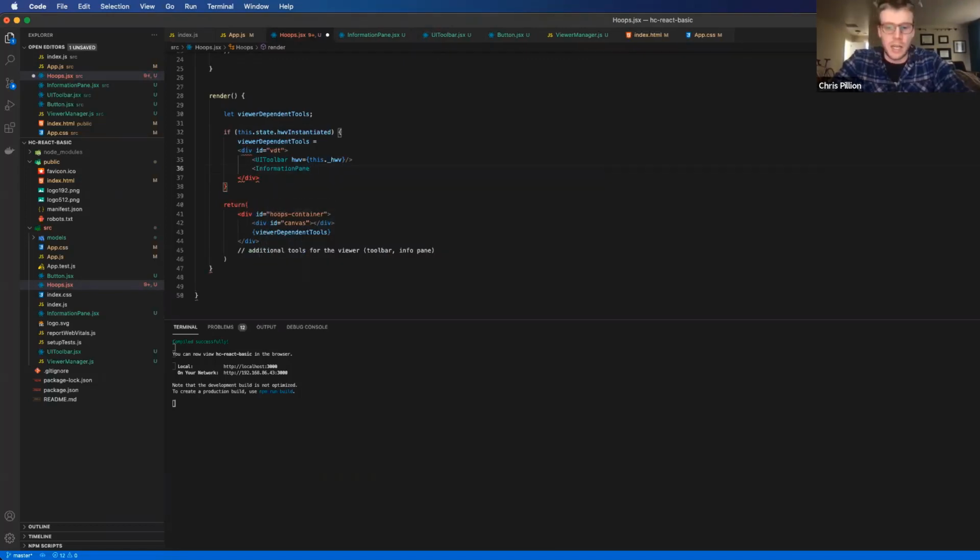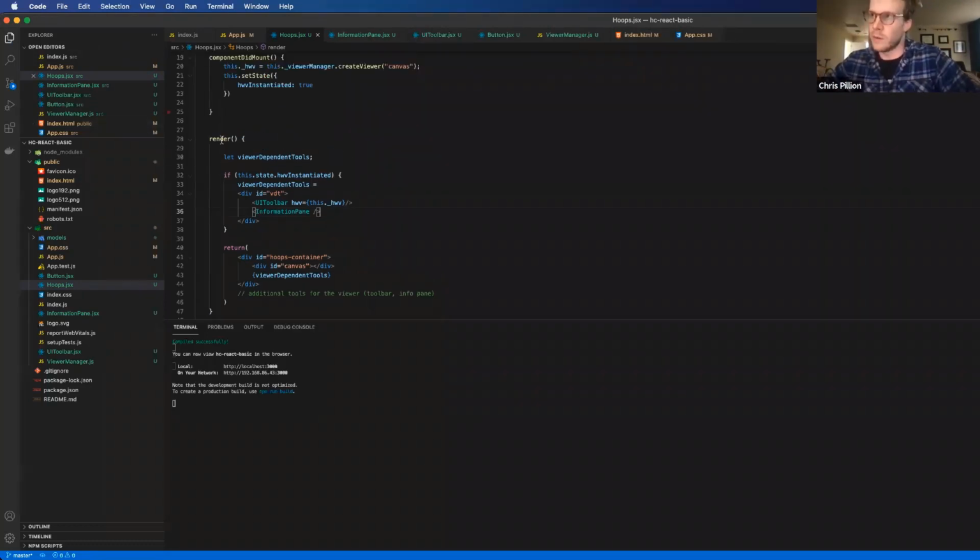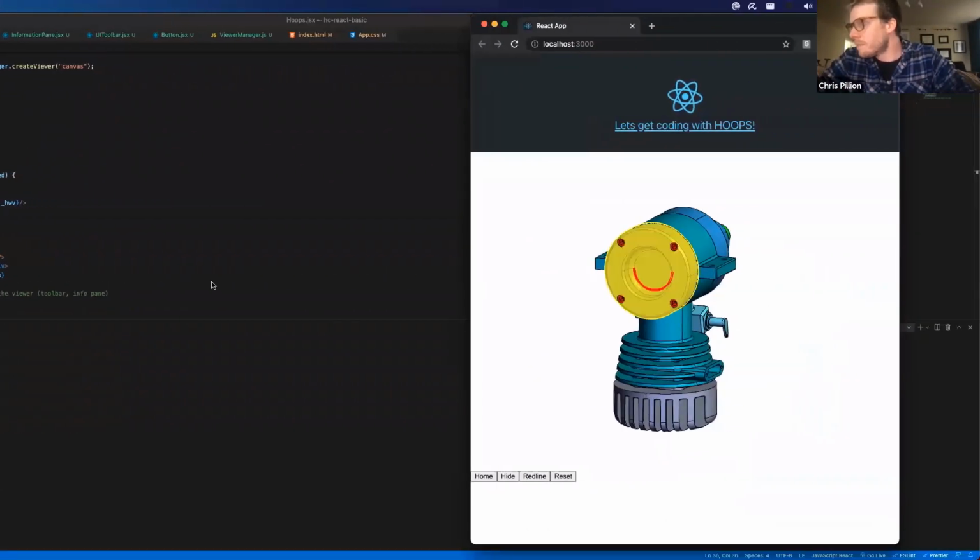InformationPane. So yeah, we're probably going to want to pass something down into this component since it doesn't have any knowledge of what's going on in the viewer. What do we need? Well, we said we wanted the node ID and the name of the node. We can get the name of the node from the node ID. So really all we need is the node ID. How are we going to get that? So we made a selection in here.